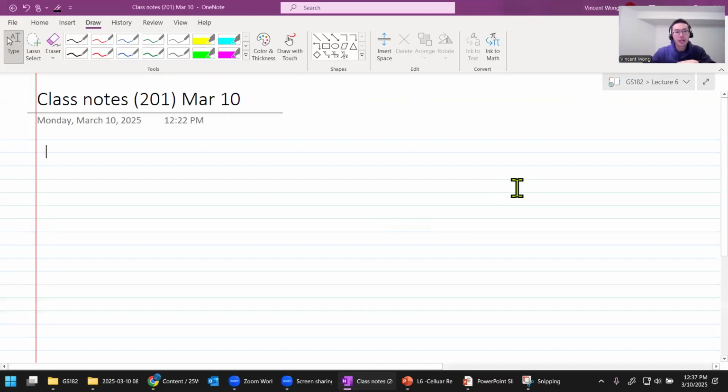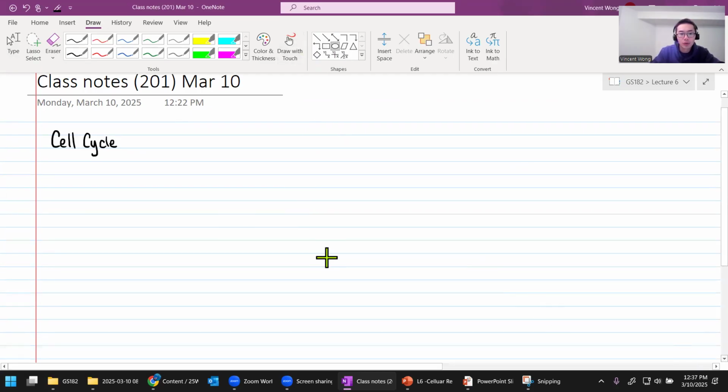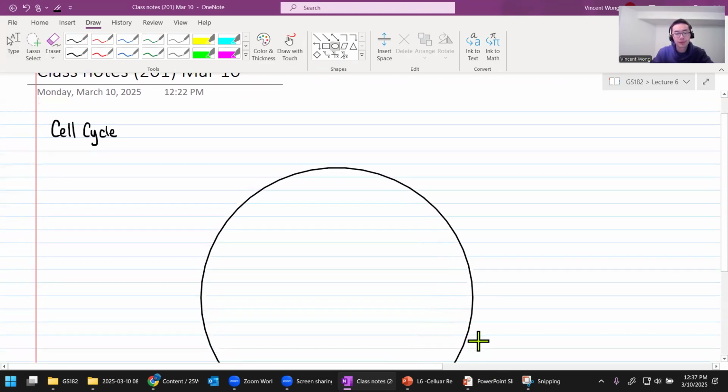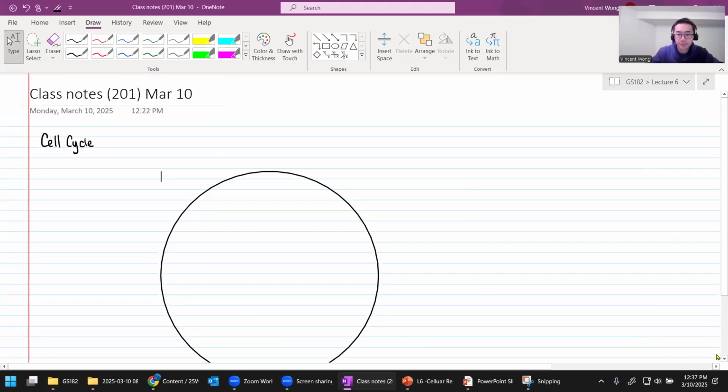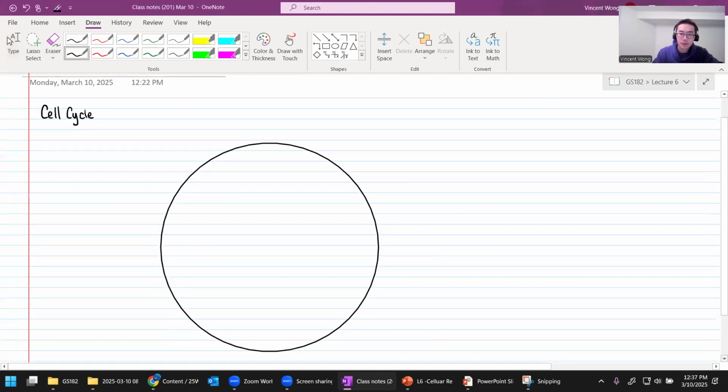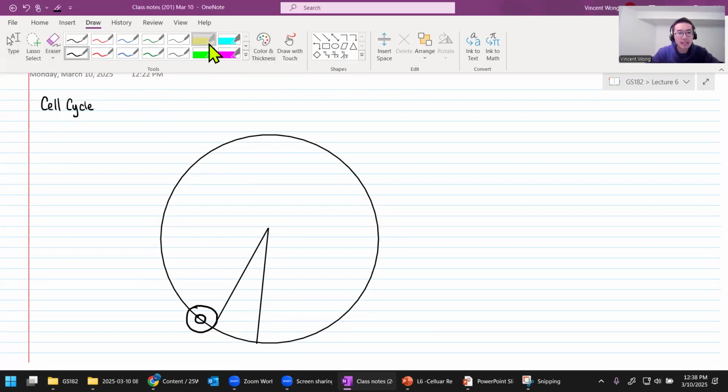So I want to take a quick note with you. This is quite short. It is called the cell cycle. And I want to draw a big circle here. This is the cell cycle. So we start with a cell here, with the nucleus, and then it's going through the cell cycle. The cell cycle is divided into two main events. Right? So this part right here, 90% of the time, the cell is going to be in this part of the cell cycle. And this part of the cell cycle is called interphase.